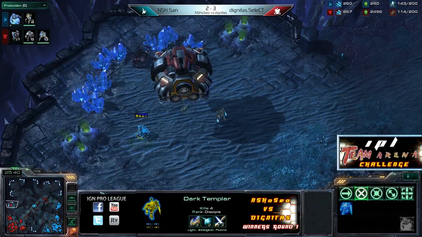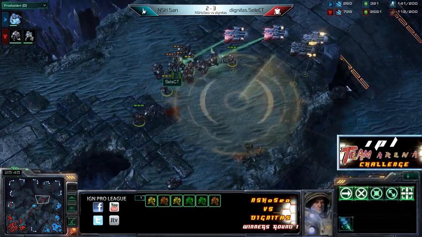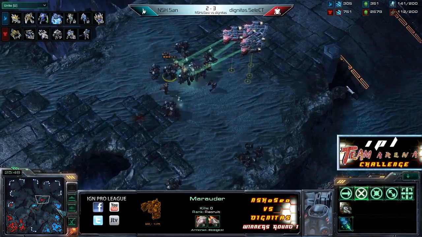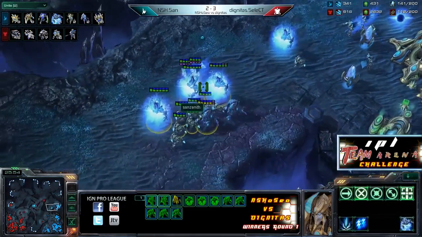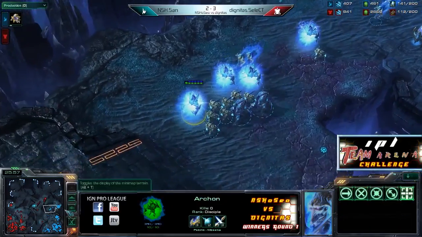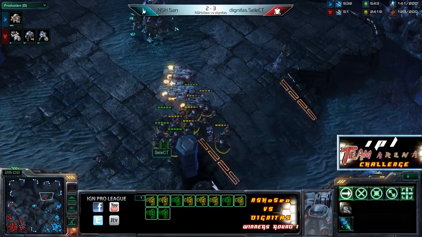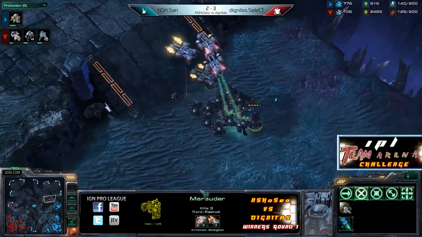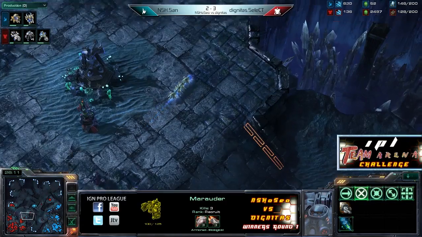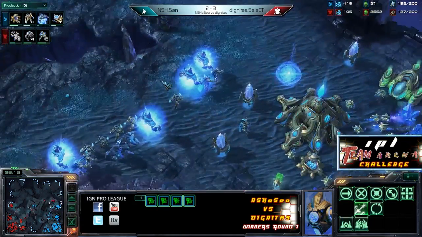Yep, looks like the 4th got denied there for a little bit. One nice thing for San is that he is keeping Select down to fewer bases than he would like. Select isn't really able to make the amount of Ghosts that I think he would like to right now, which is something that he really needs. On the other side of things, San is having to put a lot of resources into a large number of very expensive units. Yes, and that's going okay for Select.